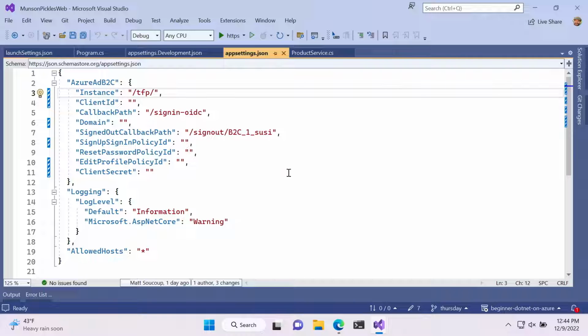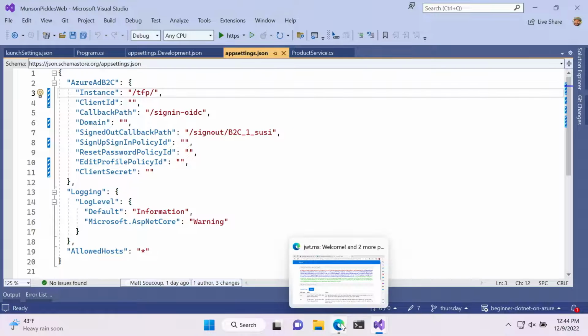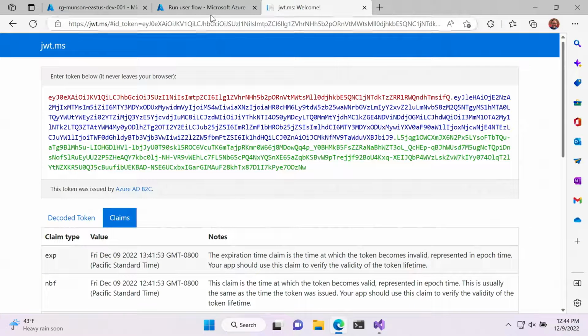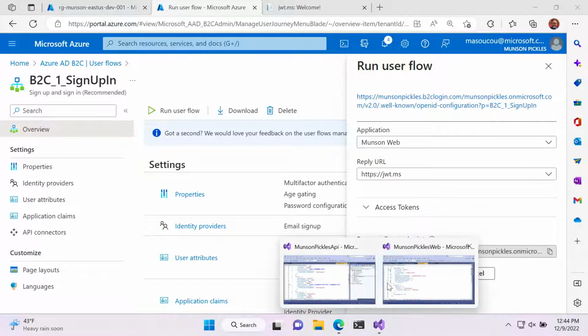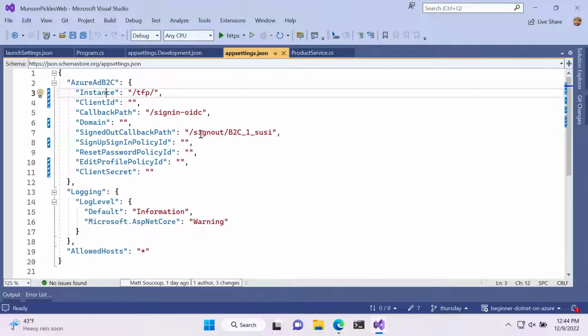There's a lot of things that are just copying back and forth. So the instance is going to be right here, the munsonpickles.b2clogin.com.